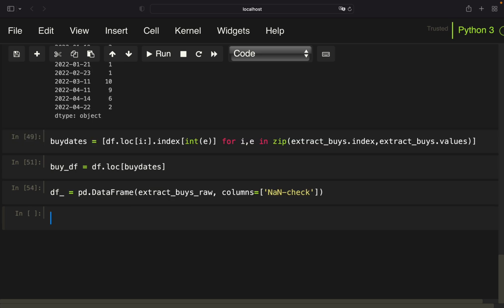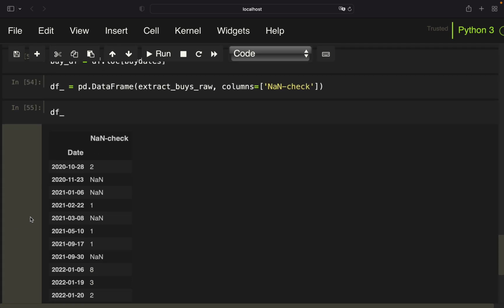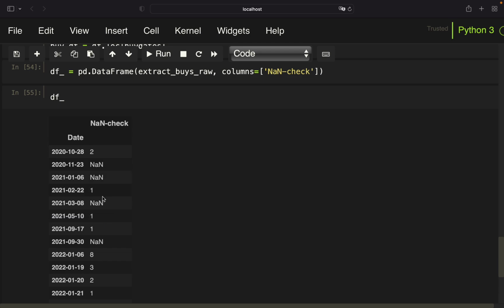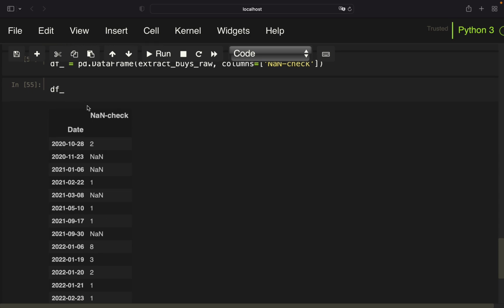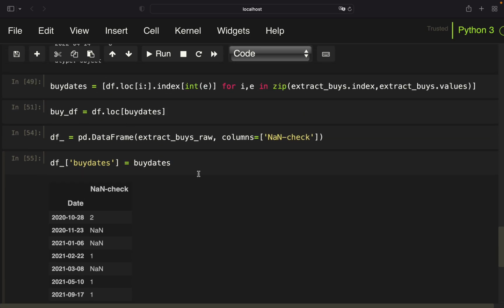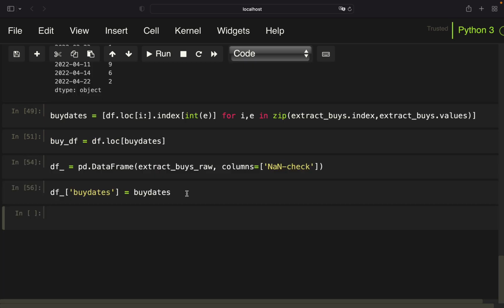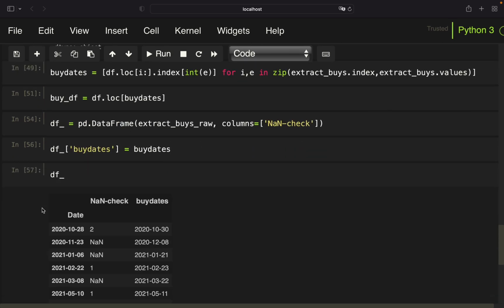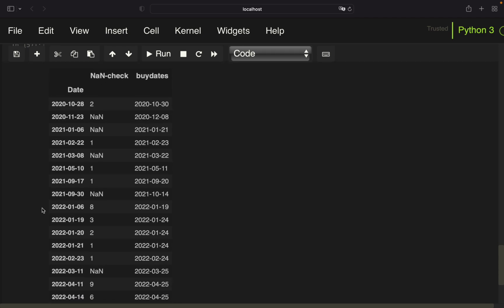Okay, so I have this data frame now, and I know these are buy limit orders which aren't going through. And I can add my buy dates now, just assigning my buy dates list, which I just created here. And with that, I'm getting this data frame.